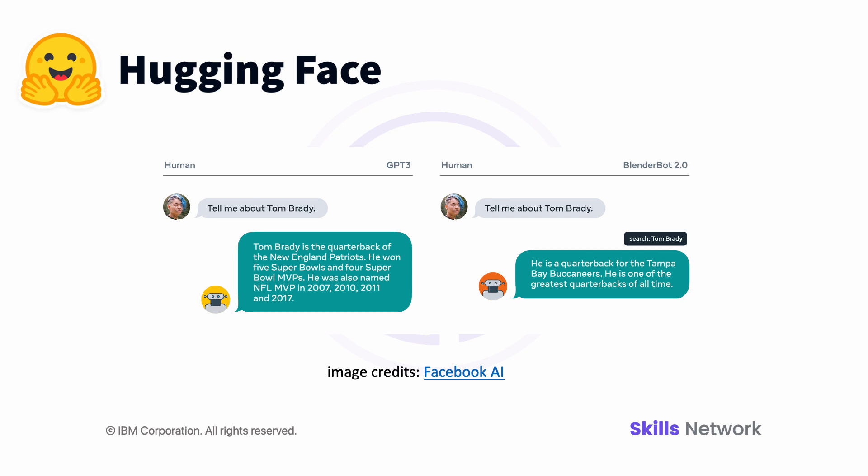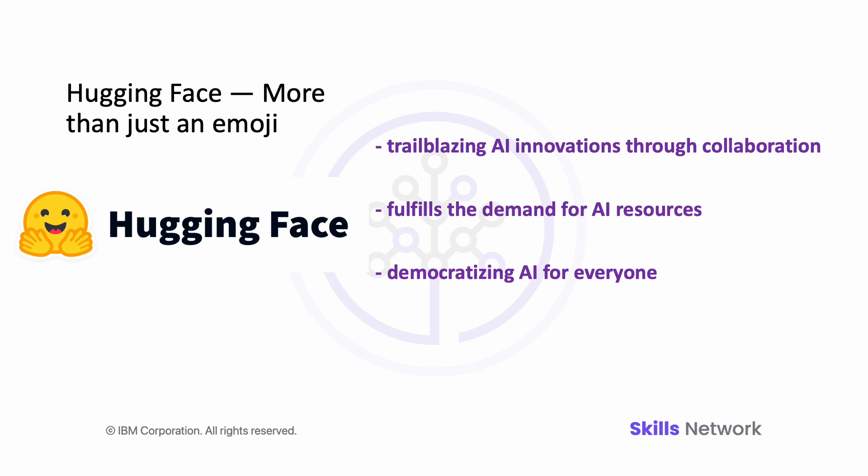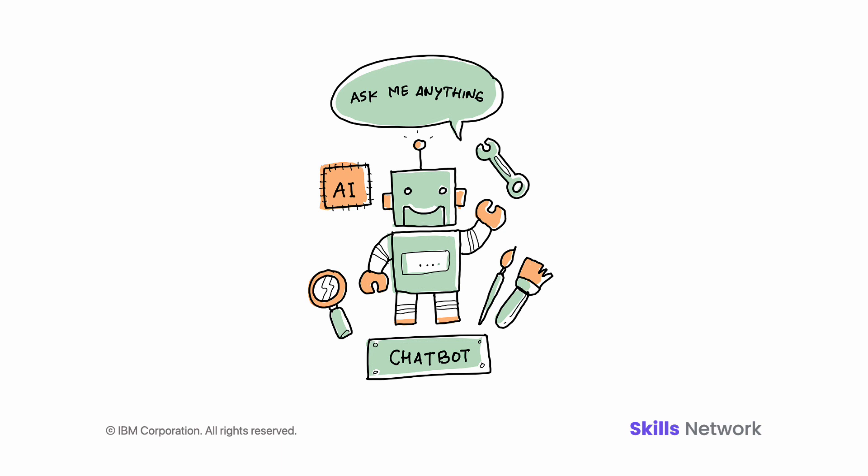So we've talked about building chatbots with large language models, but where do we actually find a large language model? Hugging Face is a leading provider of open source LLMs. These models are free to use and have been pre-trained on extensive datasets to efficiently perform tasks. However, it's important to carefully review the license associated with each model to ensure they align with your project's requirements. Among the diverse range of available open source models, BlenderBot by Facebook AI stands out as an impressive option, and we'll be using that in our project. Hugging Face allows users to upload their own models and download models uploaded by other users or companies, and aims to become the largest hub for open source AI models. By harnessing the power of open source models like BlenderBot, we'll be creating captivating and helpful chatbots for your website. Without further ado, let's get started.